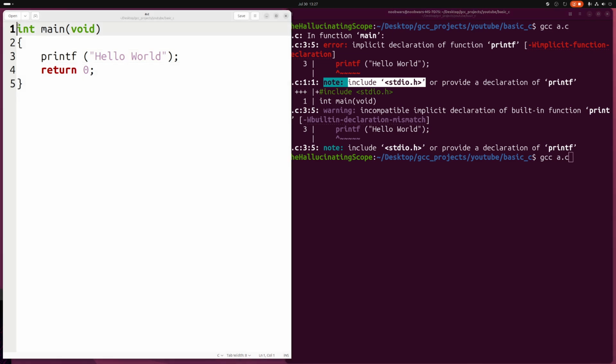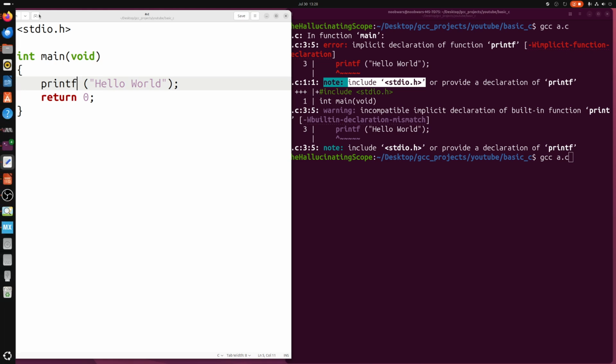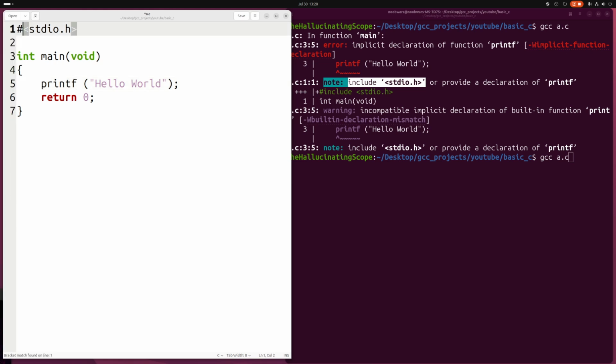In order to make use of them inside my C program, I have to import the files that declare those functions. So the C language comes not only with the language itself, but also with a bunch of files for every operating system that allows me to make use of this operating system. Without it, I can barely do anything. So in that case, to print something on the screen, we want to use a Linux operating system function. And how to do that is described in a file called standardio.h. And now the printf statement is known. It's defined in this file. Oh, that's not correct here. We don't say import, we say include.